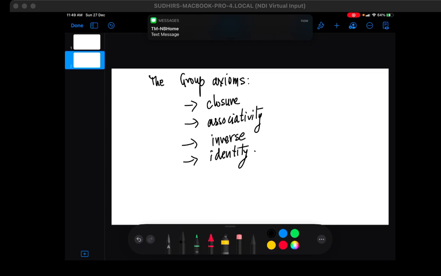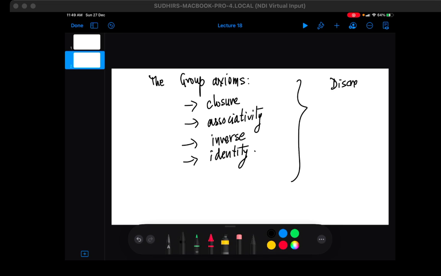In addition, you can have groups which are, we said, discrete or continuous, and in both cases you can have whether they are abelian or non-abelian. So abelian essentially tells you, in the case of a continuous group, whether the generators commute with each other, or the group elements commute with each other.